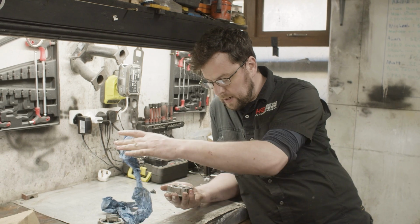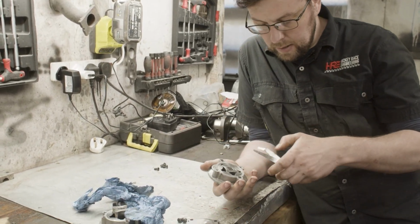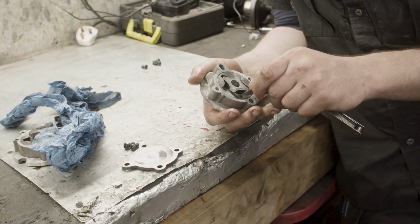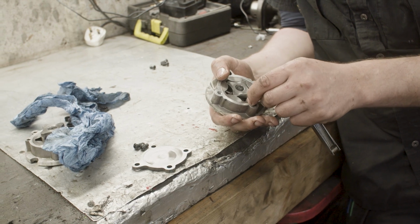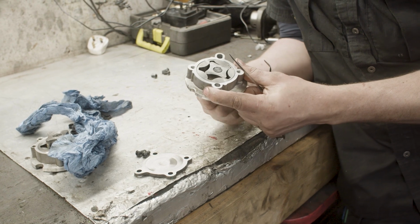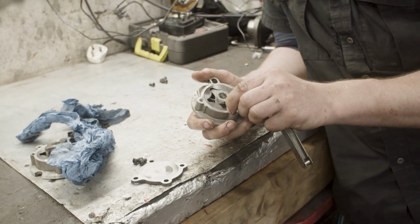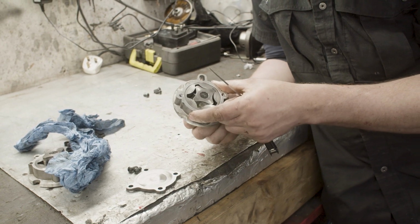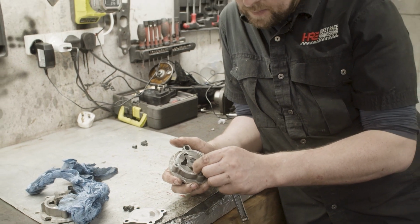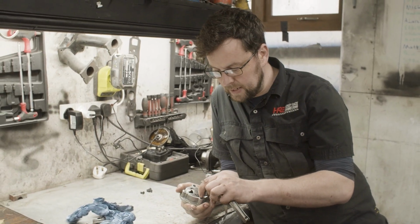Just to show you, this is a new oil pump. It has been used on a test bed engine, but for nothing more than that. And you can see here where I just can't get that feeler blade in there. That 0.5 mil feeler blade won't go in there, which is the way it should be. That's the way a proper oil pump should be. You shouldn't be able to get that feeler blade in there. You certainly shouldn't be able to get a 0.1 of a millimeter feeler blade in there.